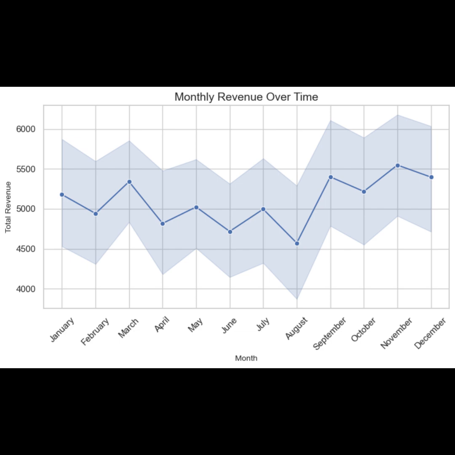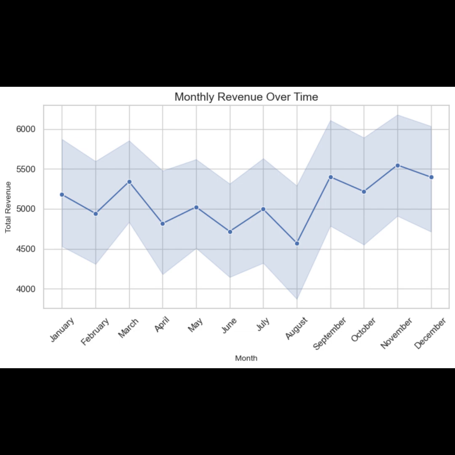Now, from July to September, we can notice that the revenue rises in July, it drops massively in August, and then takes a huge rise in September. Now, from October to December, we can notice that the revenue drops slightly in October, and then it's followed by an increase in November, and then finally stabilizes in December.